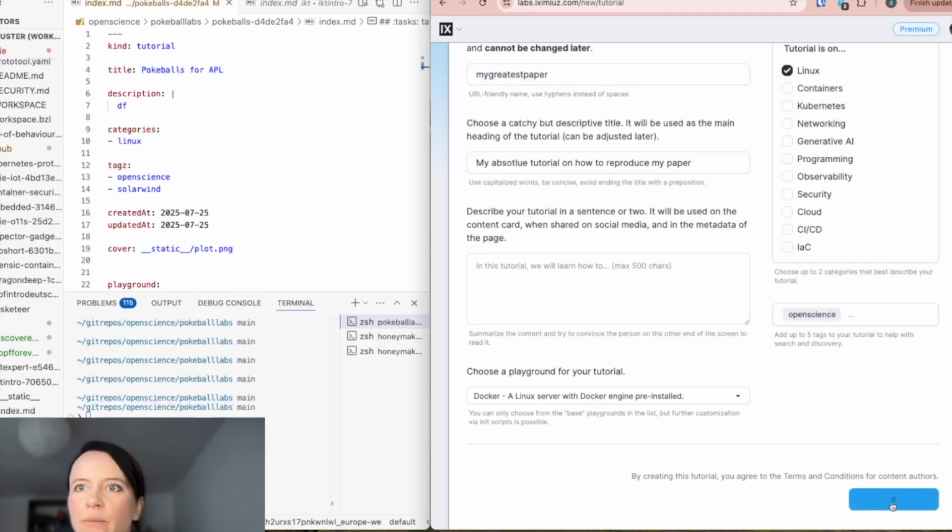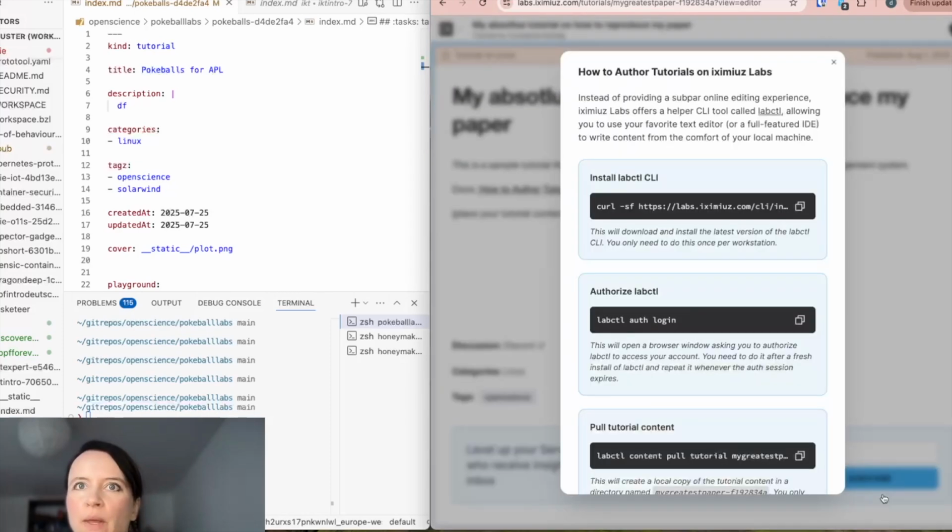So now we can create the tutorial, and now we have an access to a CLI tool. Now, this CLI is essentially a way to interact with this entire playground on the server side. The first thing we're going to use it for is to get the files that control the content down into our own laptop, so that we can, for example, put it into Git. Now, you don't have to use Git for this, but it's highly recommended because, version control, right?